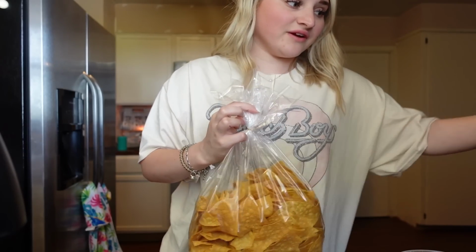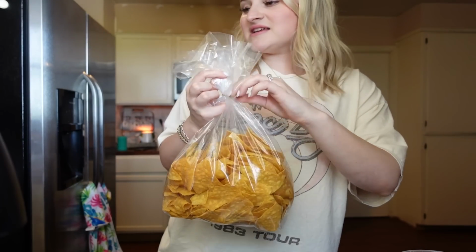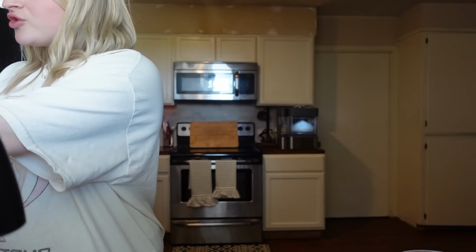And they have my favorite Diet Coke with vanilla. I always get a Diet Coke with vanilla from them because, like I said, it's just the best ever. You can't get a better Diet Coke and vanilla than that gas station. You know when you have your gas stations that you like? That's my gas station. I love it.